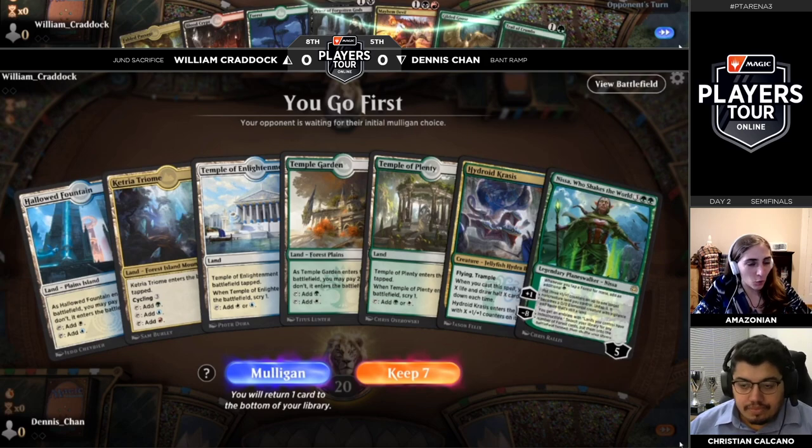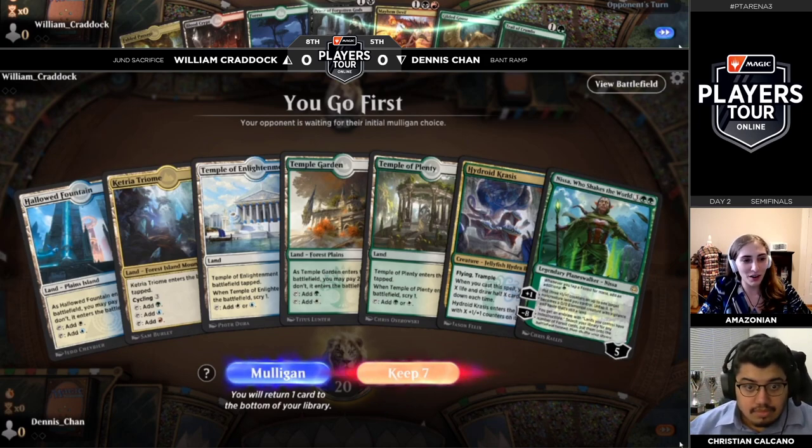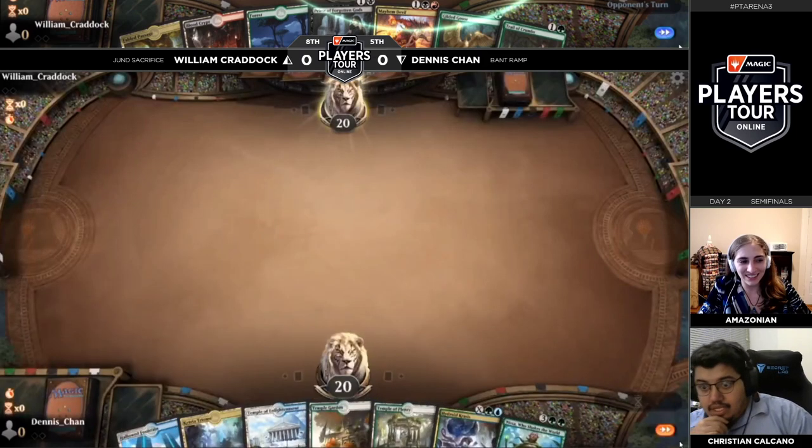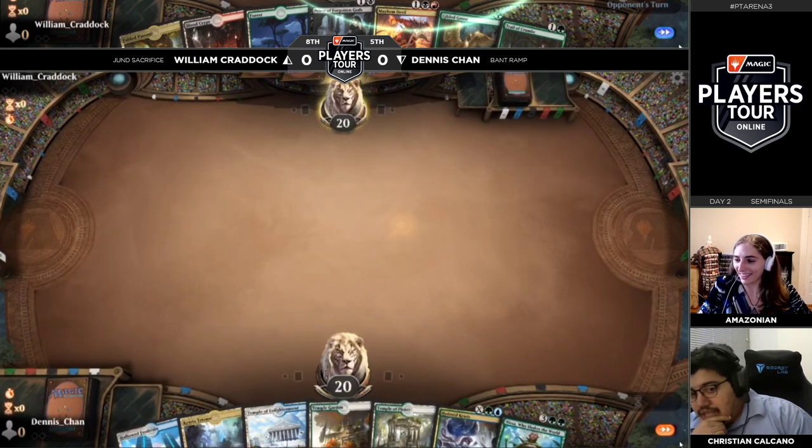We are going to be watching over the shoulder of Dennis Chan with the Bant Ramp deck, but we'll still have access to Craddock's hand. You can see that in the little top window there. And both of these hands are, well, Craddock's looks a lot better. I feel like a hand where, sure, you've got scries in the form of temples is okay. This looks rough. Ooh, but it's deep. Yeah, Dennis's hand is very slow.